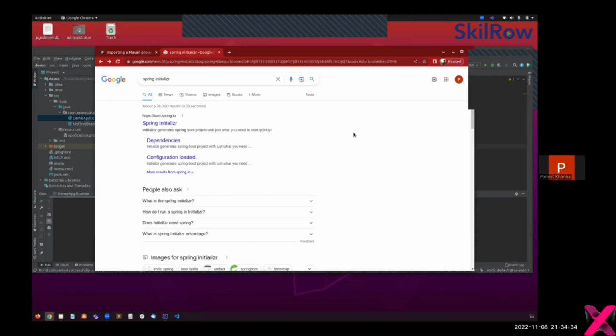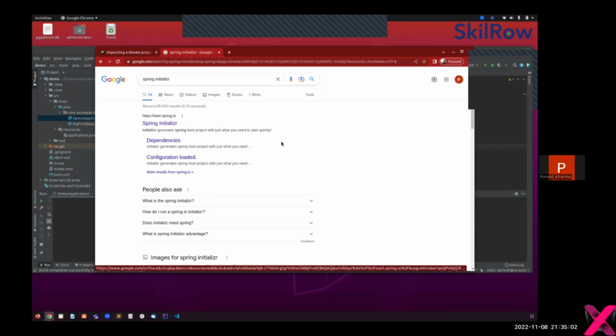And JPA also provides you a way that you just define what you want to do and do not write a query to read or write to the database. It will create a query on the fly, do the database operation, and give you the result back that you want. So what we'll do is we'll create a first Spring Initializr project, which I said that as soon as you download, you're ready to start creating your first Spring Boot application.